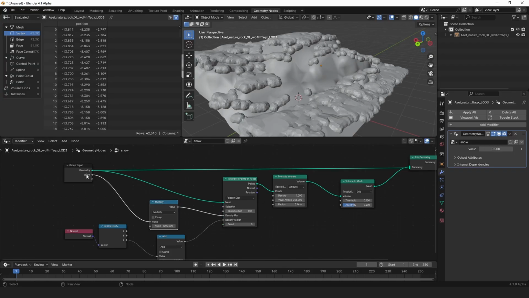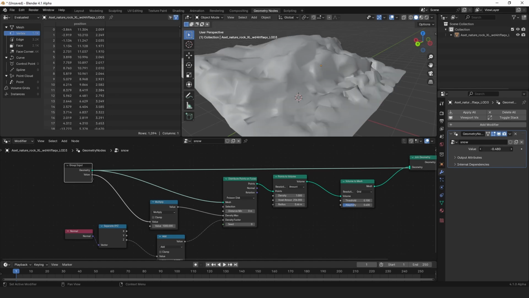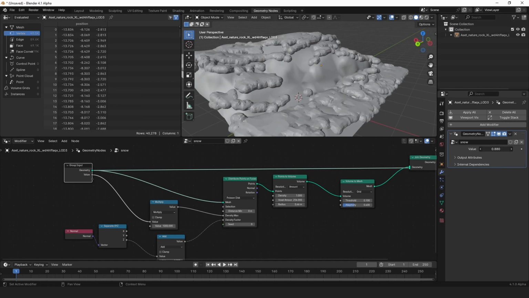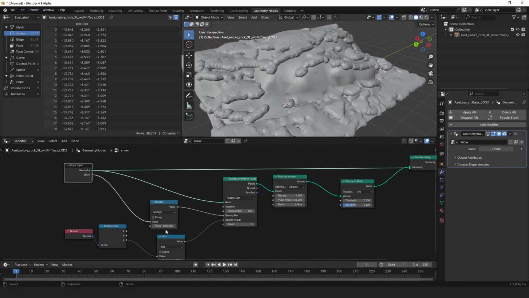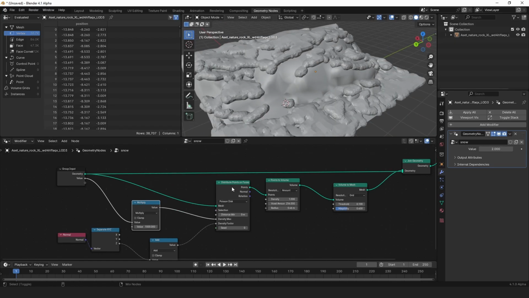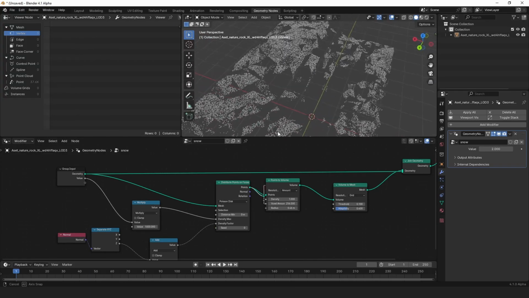When you plug one of these values into any node, it will create a new socket here with the name of the value. So you can control the point density with this. So I'm going to turn it to 2. So we will have a point density of 2000 now, since we're multiplying this by 1000. So you can see it looks like this.